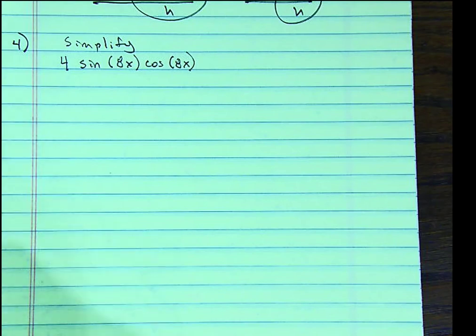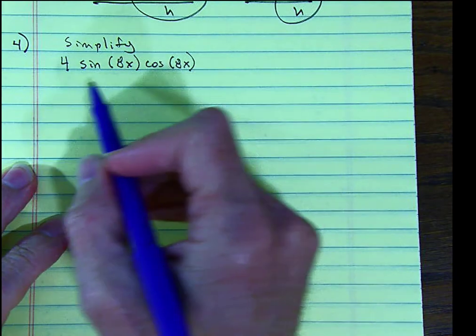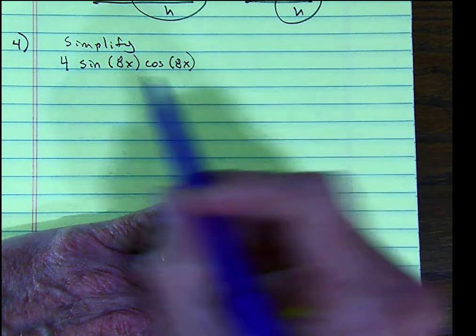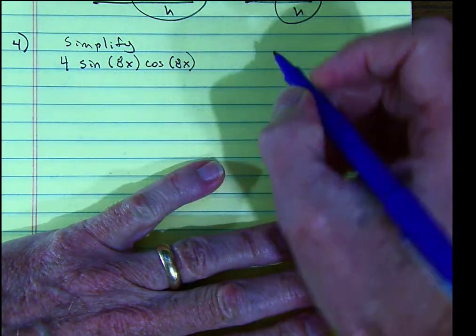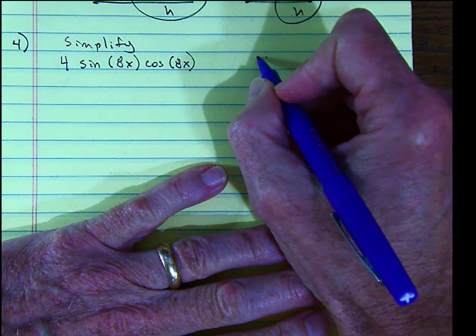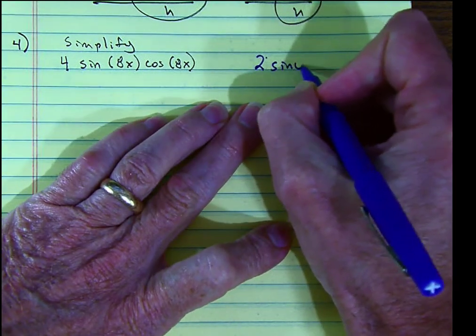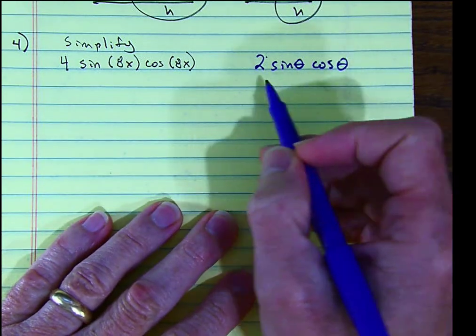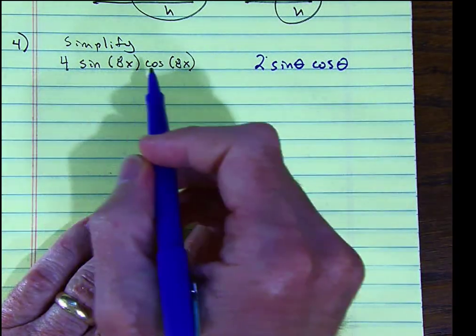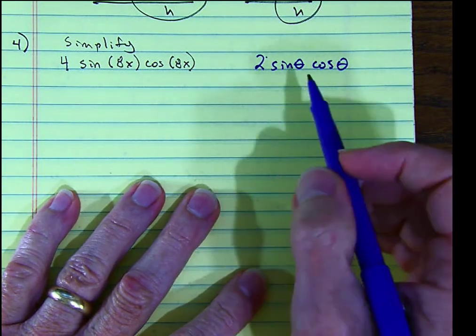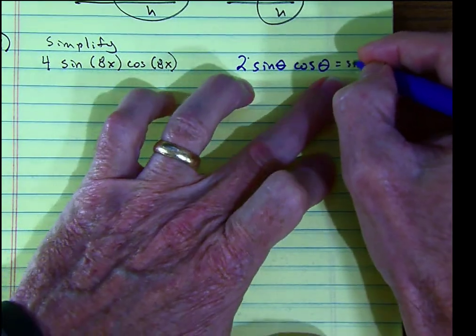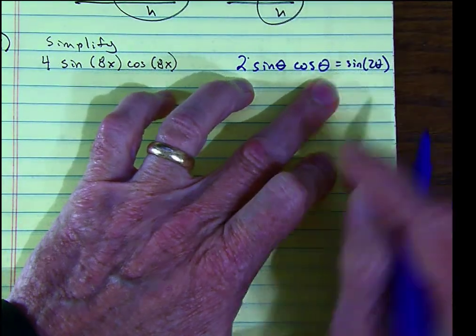All right, let's give it a shot. See how you did. And hopefully you looked at it and asked, does that look familiar? Does that look like anything we've seen before? The configuration of this, a sine times a cosine, we have seen something similar to that: 2 sine theta cosine theta. The configuration of this identity is close, but not exactly that. But having the sine cosine is the double angle identity, sine of 2 theta.